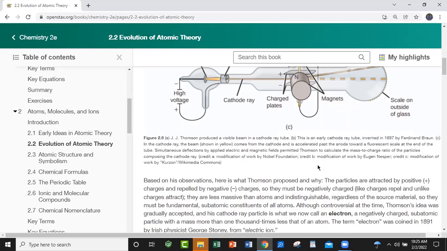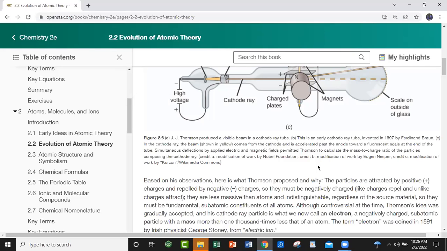And so what he found out from that beam was that there were charged particles that made up that beam. And what he eventually found out was that those charged particles were electrons, right? He called them corpuscles or something like that. And when he found out that the beam had a negative charge, that led to the discovery of the electron. Because remember, atoms are made up of protons, neutrons, and electrons, and they're held together because the proton and the electron are attracted to one another.